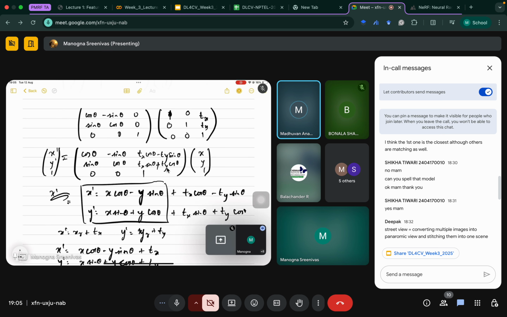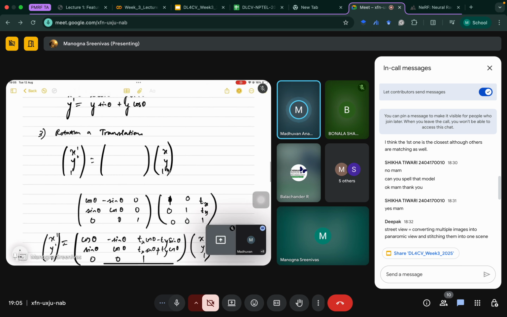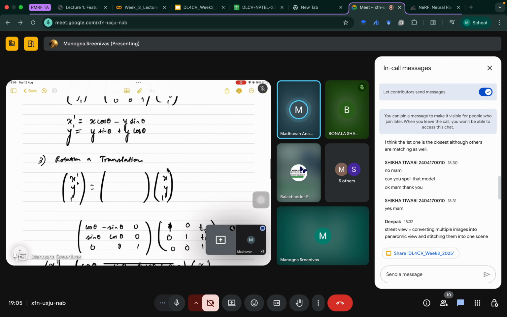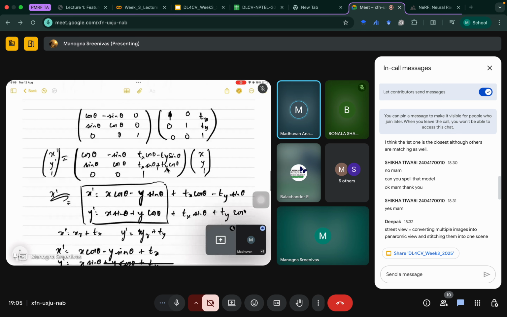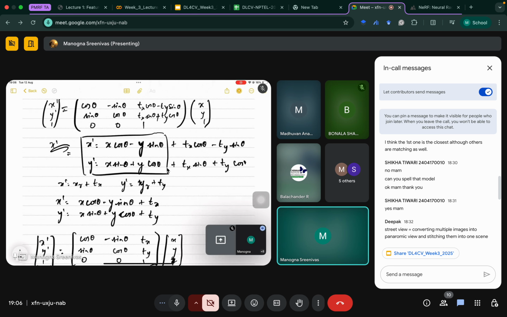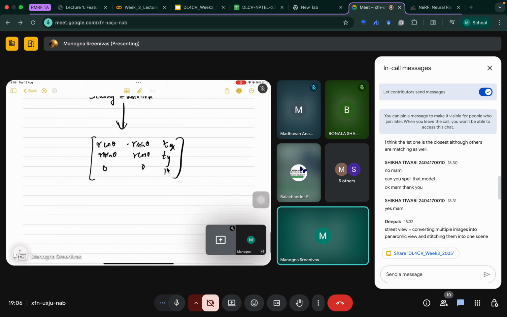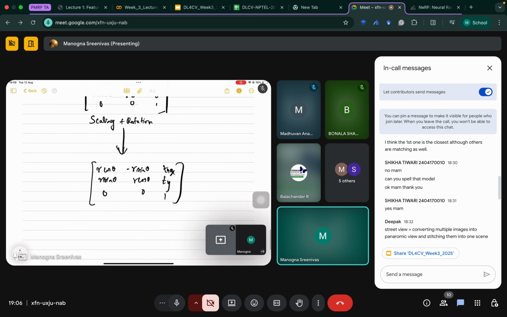And in the previous one, if you switch this, would you get the correct matrix? Yes, ma'am, because we can see it in one more way. In the output that we got in the original multiplication, if we group the terms, we can clearly see that it is first translation. Here, the cos theta terms, if we combine them, give x plus tx into cos theta. Similarly the y terms. So it's first translation and then rotation. It's clearly evident here. So if we reverse it, it will work. I've just tried it. It's working now. Okay.